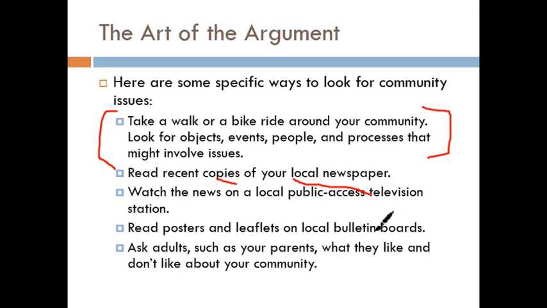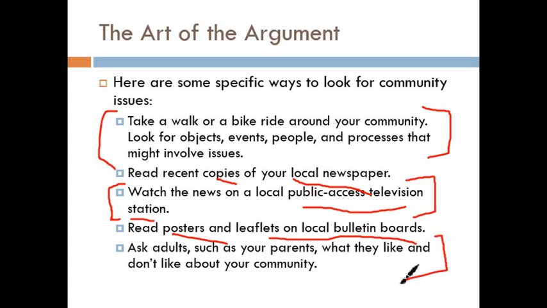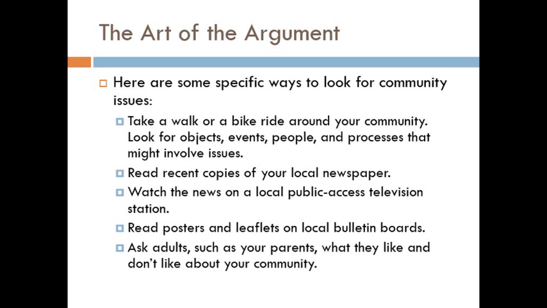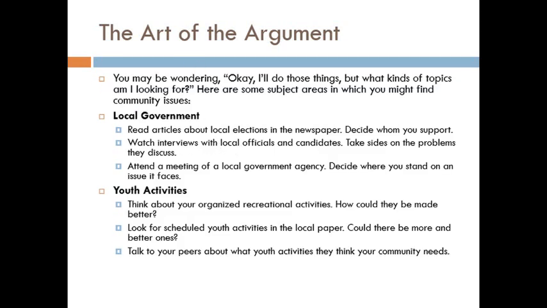Is there anything that's being debated in your community right now? Is there a new park that's been proposed that people are for or against? Watch the local news and some local public access television stations, like local PBS, and see if there are any upcoming events that you're interested in investigating and seeing if there's a debate over those types of events. Also, reading posters and leaflets at local bulletin boards is a great way to get in touch with what's going on in your community. Finally, local adults and parents are a great resource to ask about any community issues that might be going on currently.